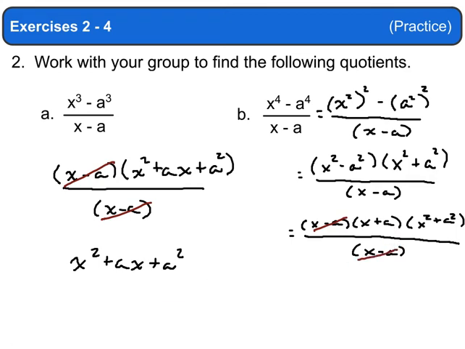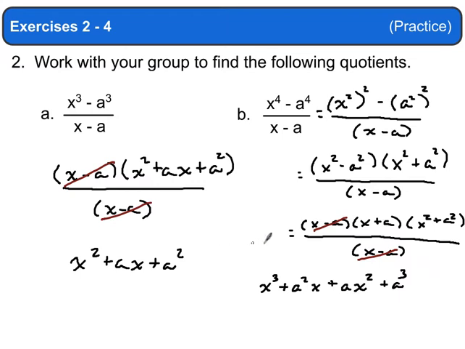And I'm left with a multiplication problem where I could do the distributive property, or I could draw the area model. But x times x squared is x to the third power. X times a squared is a squared x. And then I go to here. This is a x squared, and this is a to the third power as that particular answer.